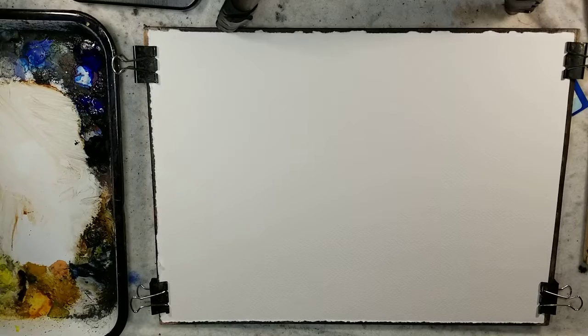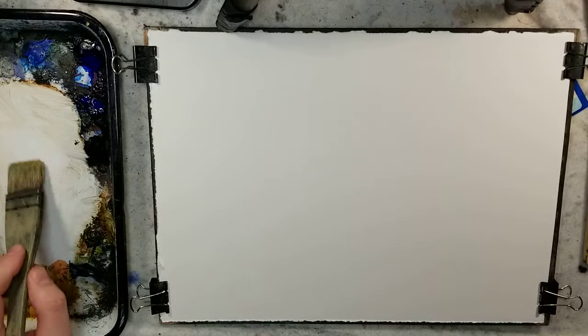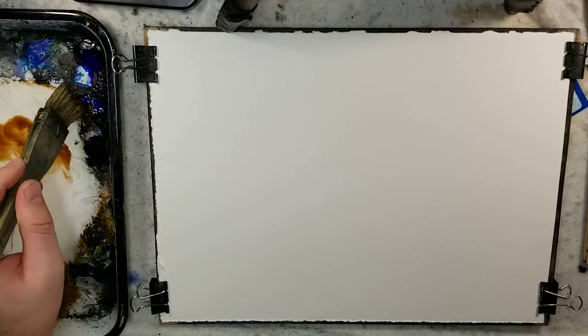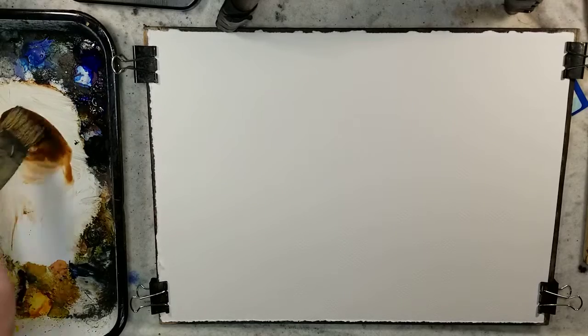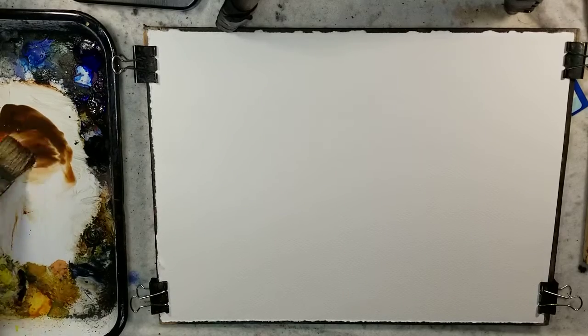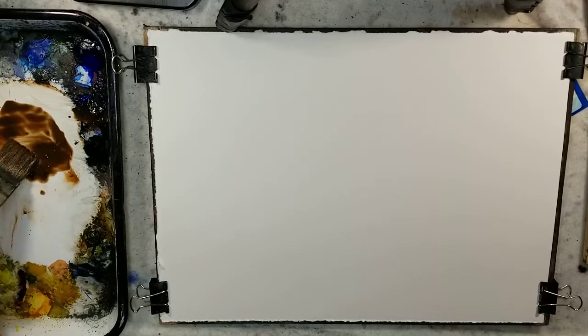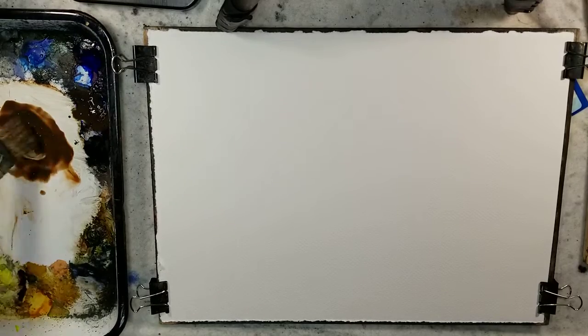Today, we're going to try something completely different. We're going to try Japanese cherry blossoms. Now, when I first started watercolor, I painted in the Oriental fashion with ink and Chinese watercolors. And then I moved over to Western watercolors and focused on Western landscapes.